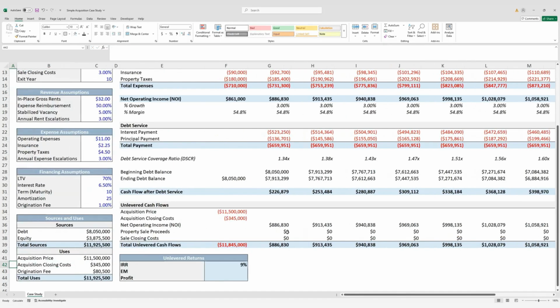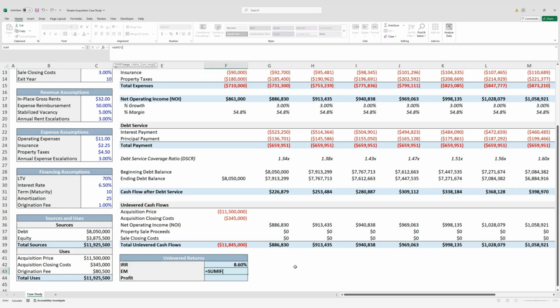To calculate the IRR, we can use the IRR function, and we'll select the total unlevered cash flows. And so there's our IRR of 9%, but let's see what it looks like with two decimal places. So Alt H0 to add a decimal place, and then Alt H0 again to add another one. And so we have that.